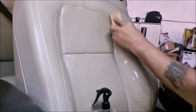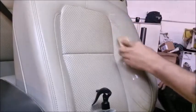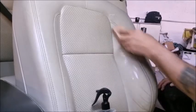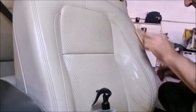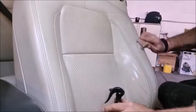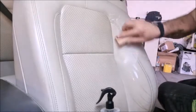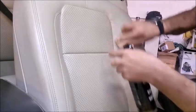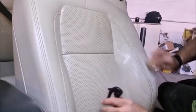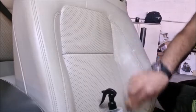Now when you're having a valet and the seats are wiped, the grime and the dirt ends up trapped in the stitching, and this is going to show basically how we do it so that we can keep the stitching clean, and it should come up looking like new. So I'm using a soft brush, and it's about the same as the polishing brush that you get for your shoes.